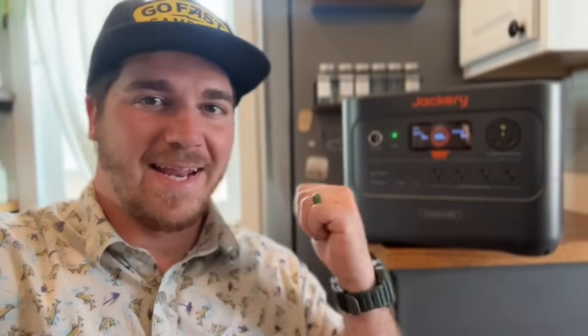I'm really impressed with the Jackery 3000 in that it was able to power our mini split. Based on the information while running, it would run between 5 and 10 hours — probably closer to 10 hours if it's just maintaining temperature. And as you could see, it ran our fridge for a very long time. Super impressed with this power station — it's super versatile and lightweight. I'll leave a link in the video description so you can find the best deals. If you want to see the full installation video of our solar-powered Air Spool mini split system, check out that video, and until next time, be safe!